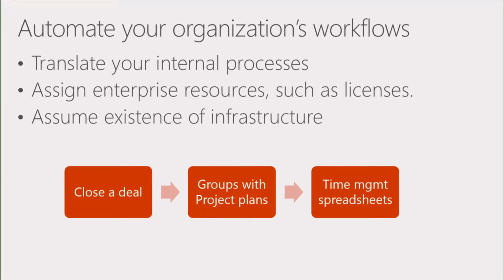So you imagine when I've got some workflow around closing a deal, the thing I normally do, and it's completely manual, is go and set up some groups or a SharePoint site or something like that to work in for the team members who are going to work on the new project, having closed the deal, and set up some standard set of project plans, and maybe go and copy them off a standard folder and just dump them in. And then set up some spreadsheets for people to do their time management for the new project. And when that's manual, of course, they always end up being done slightly differently every time you do it. And so it's just a little bit awkward, and you can't then easily report over those kind of things because they're not quite in the same shape. So being able to automate that super easily.